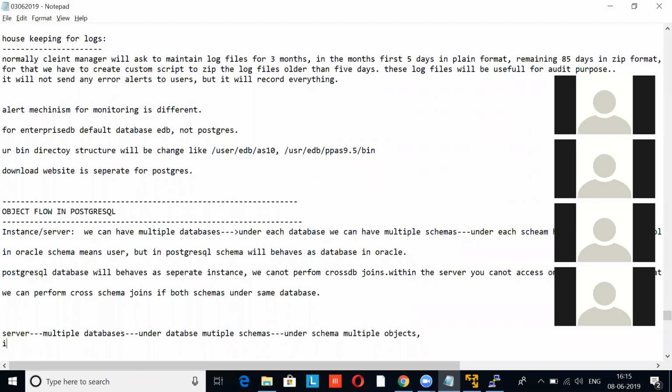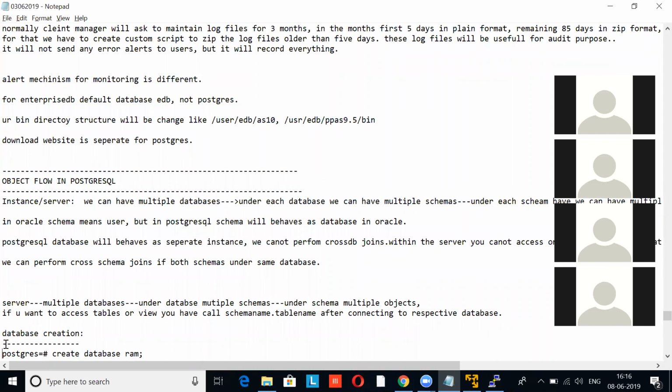If you want to access a table or view, you have to call schema name dot object name. Okay, schema name dot table name, after connecting to the respective database.